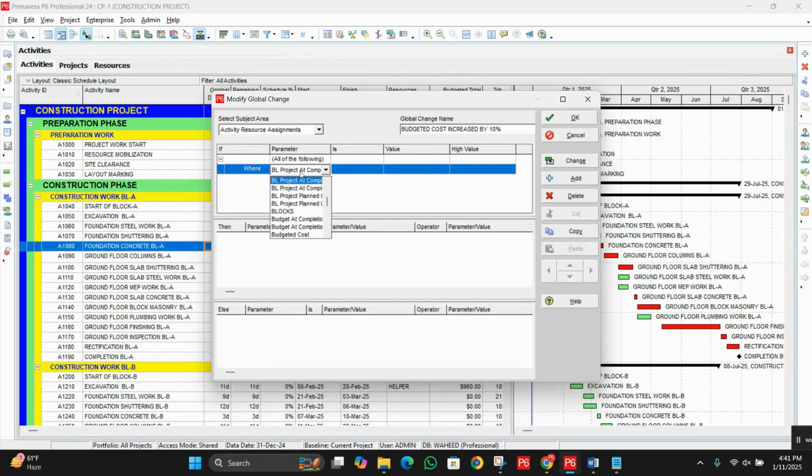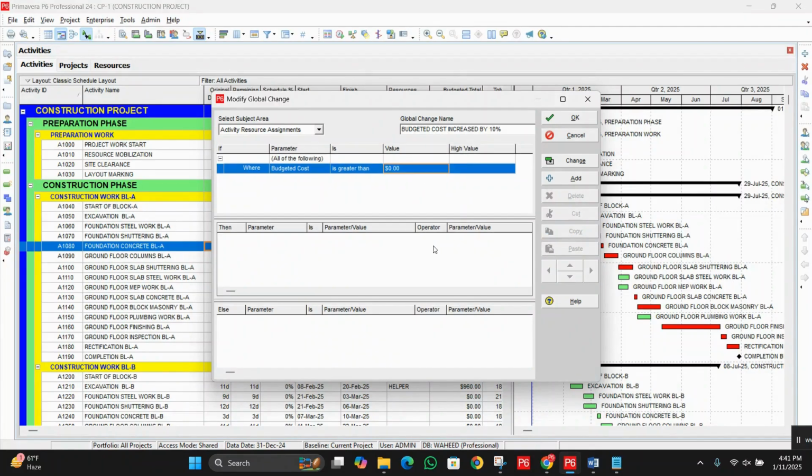So now we will choose budgeted cost under the parameter option. For the is value we will choose is greater than, and in the value, we will put here 0. Next, click in the then area, click on add option. Now, what type of action do we need to take against the selected area?